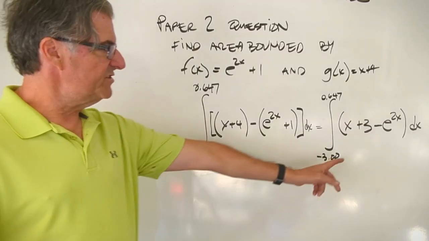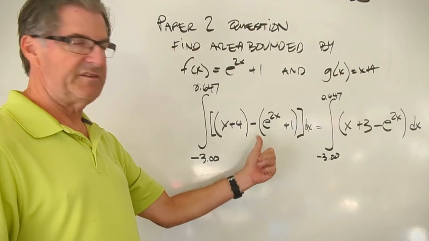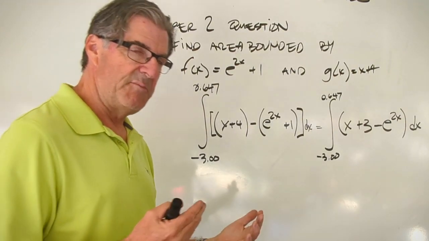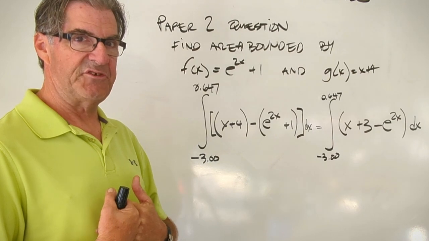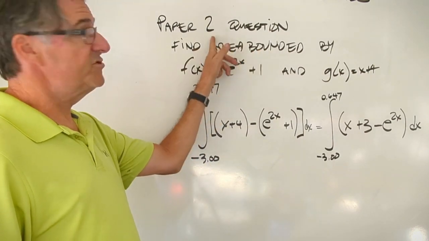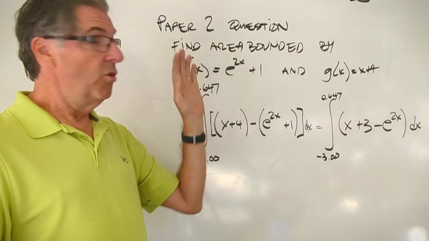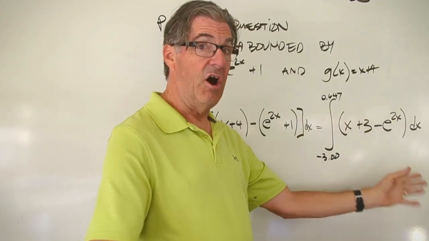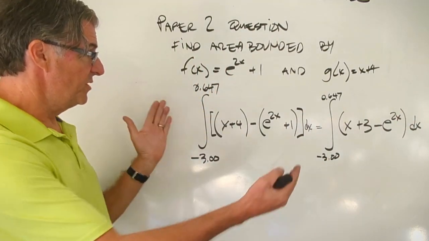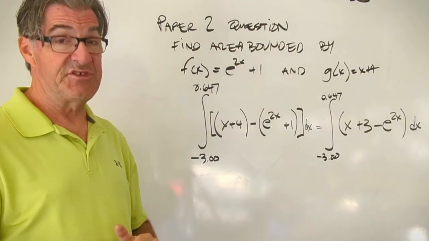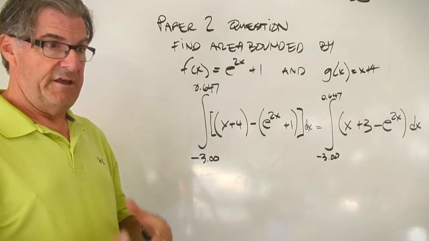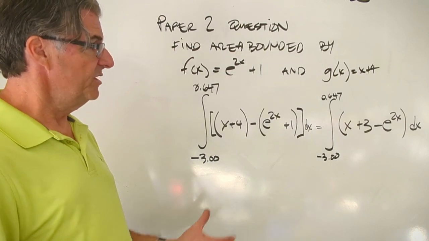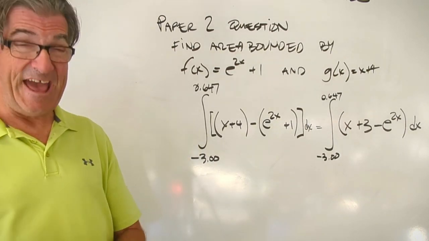Okay, so here's the simplification of our integral. Now, actually, maybe I should apologize. I led you a little bit astray. We're on a paper 2 question, so we didn't need to do this step. All we needed to do was put this integral into the calculator, and as long as we enter it in correctly, we will get the right result. We don't need to simplify it any further.